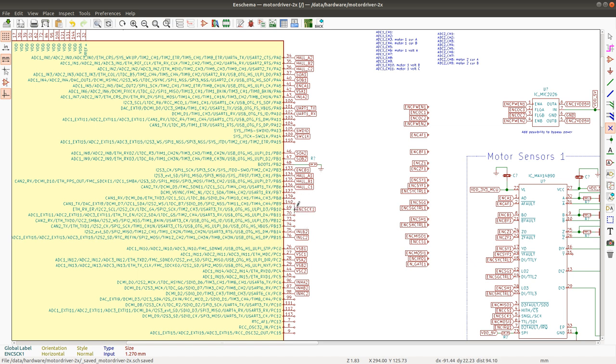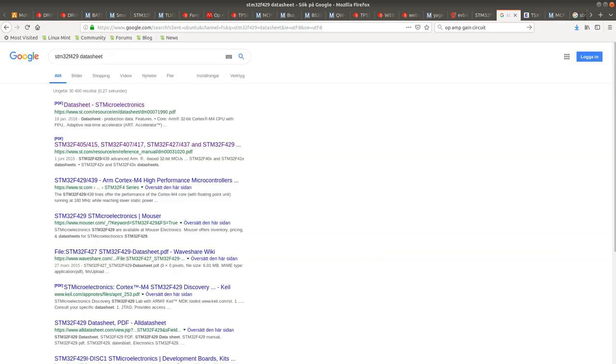Would I have to change this package to a 176 pin package, or can I leave it as is? So encoder clock, and also, let's just keep it like this. It's gonna be two connections, so they can be placed a little bit outside there. SPI2 MOSI.